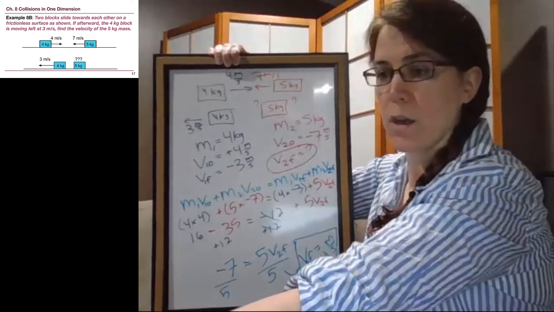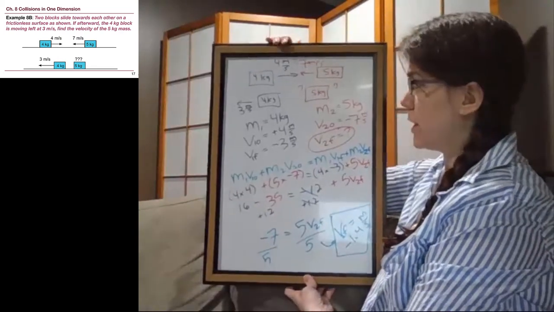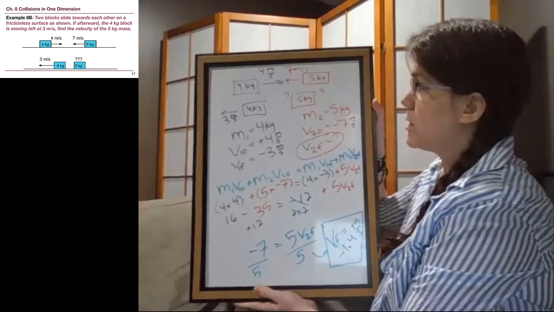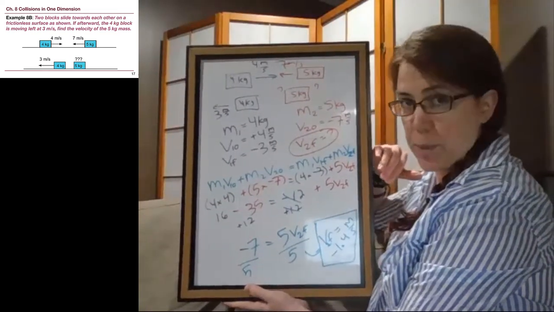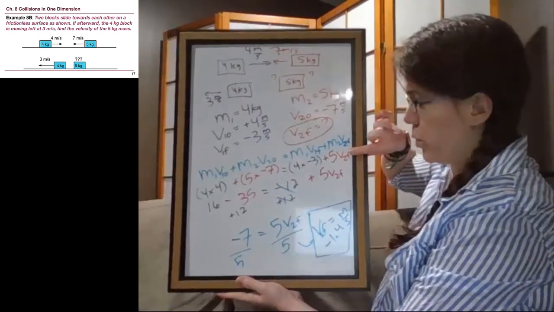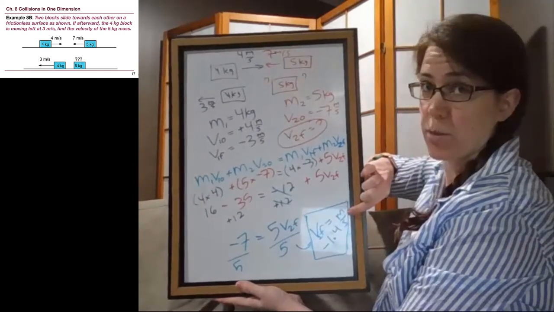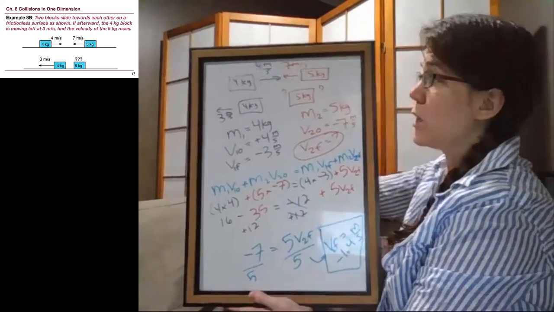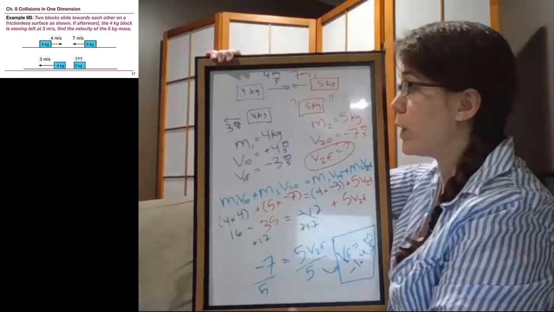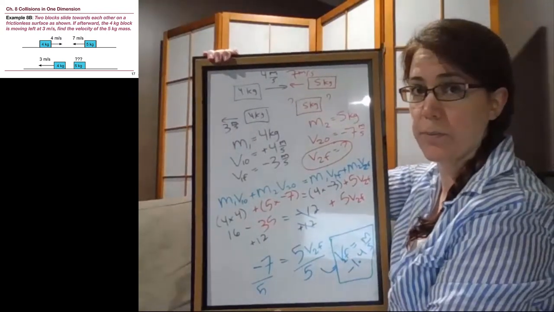Okay, so again, looking at this problem, if we look at the entire thing, these early Chapter 8 problems are not really complex algebra. The amount of math that we had here, once we plugged in numbers, we had to add something to both sides, we had to divide something on both sides, and then we were done. The reason that these Chapter 8 problems early on can be difficult is if we are not using the correct signs, we will get a drastically incorrect answer.